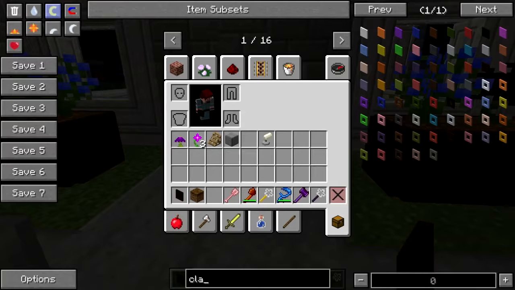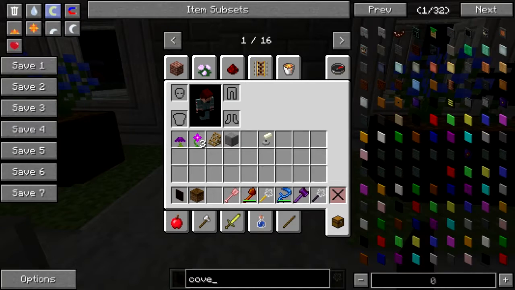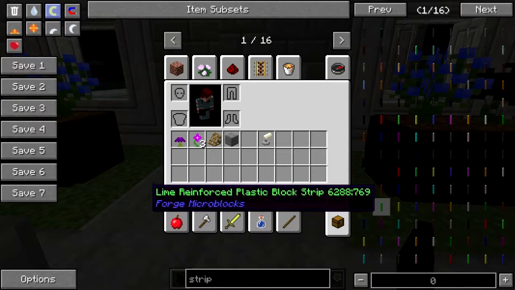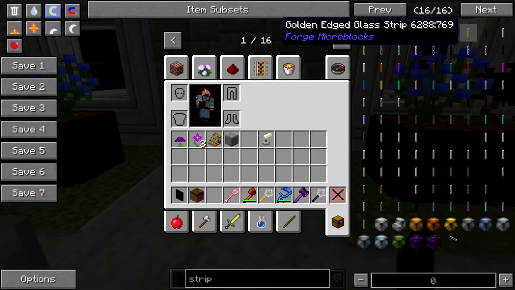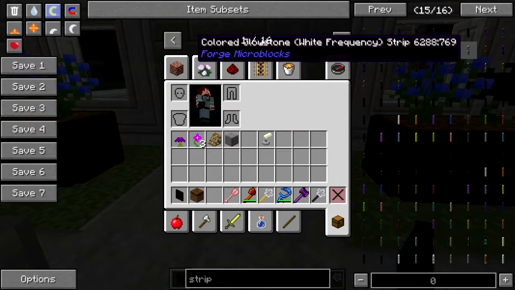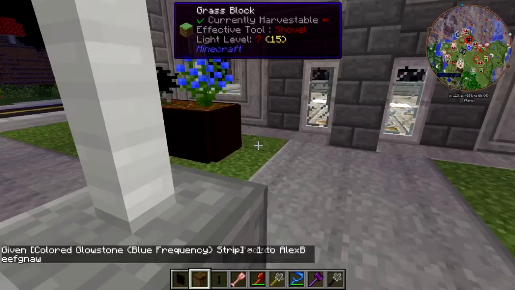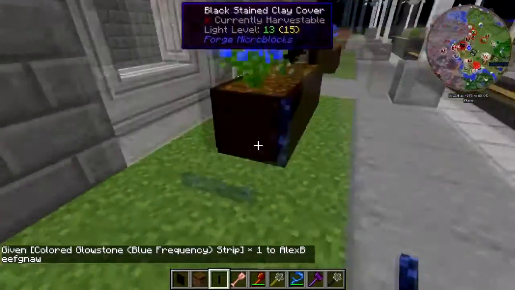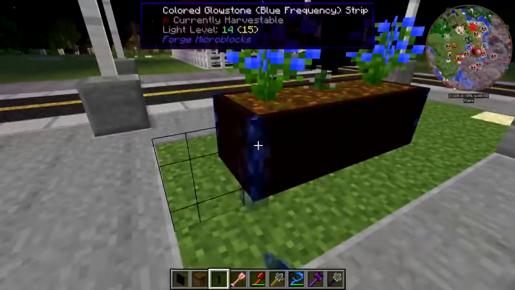All right. And let's get some contrast here. There we go. Okay. Oh, it's just called a strip. Okay. Stripes. Oh, that's why. Golden edge glass. Say, how about some glowstone? Colored soul sand. Blue. There we go. And as a bonus, it lights up. So that will help the monster situation out here. Oh, that's cool.